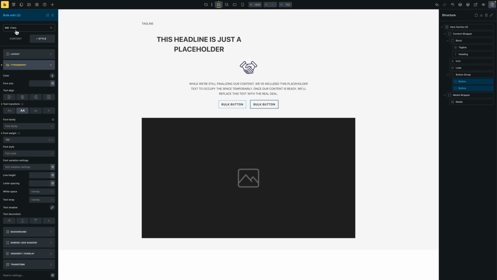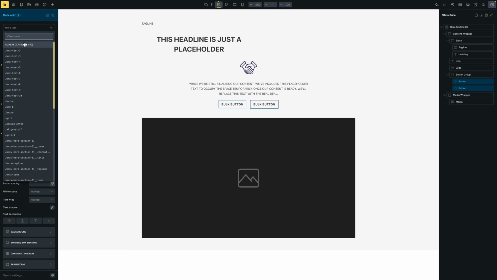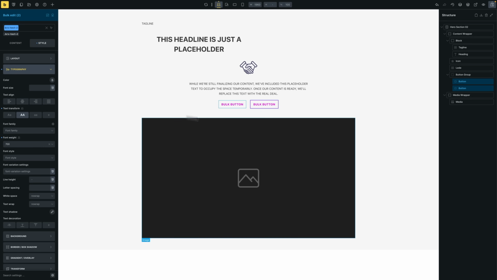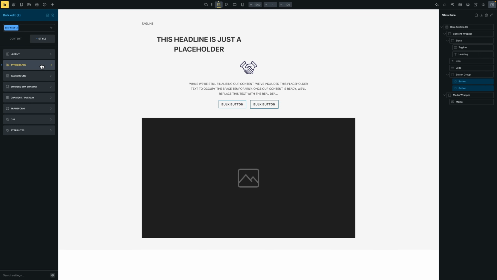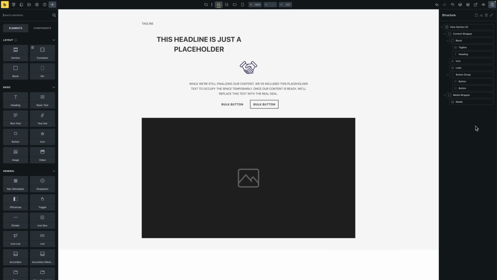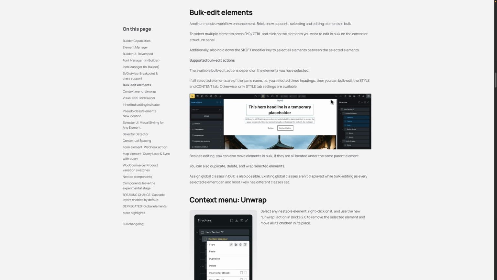But you can see here, it also says basically add class. And now I can just assign a class here. So in my case, now I'm just gonna use this BRX test2 class. I'm gonna assign it to my buttons. And yeah, you can now see it's been applied, and it supplies the styling for this button as well. That's how I can assign it. If I want to remove it in bulk as well, I can just click on remove, and it's going to remove those settings here from my buttons. Yeah, that's the bulk edit elements.